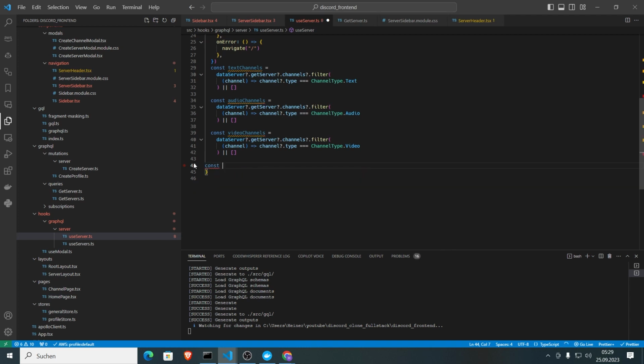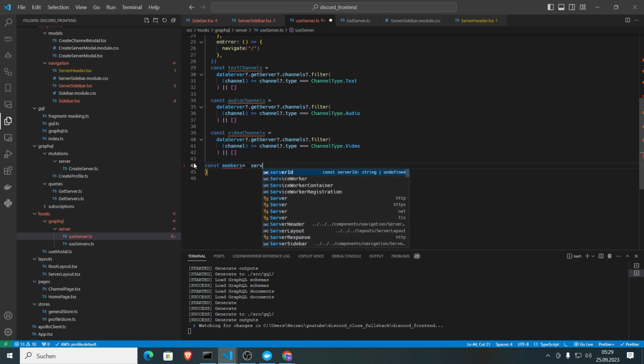Alright, next we want to find the members. But here we want to exclude the authenticated user, the user who is currently logged in. We do not want to include him.